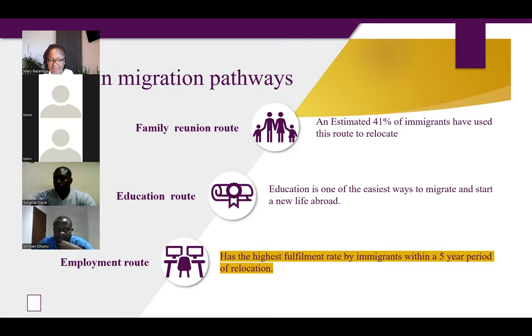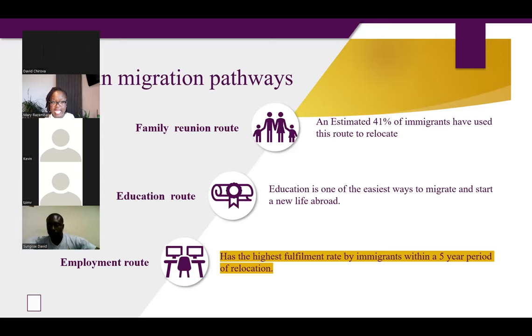Not every one of us has this. And in some cases, we're looking to become the first family member who will be able to bring across other people. The second one is the educational route. And this is the route that I personally followed. I came to Europe as a student. I received a scholarship and I came to Europe as a student and I studied. And that's how I found my way to establishing myself.